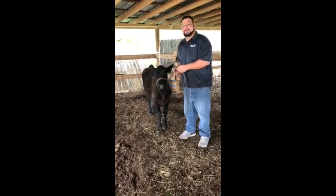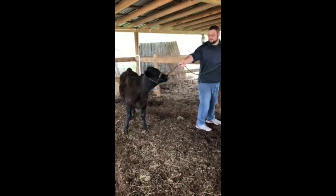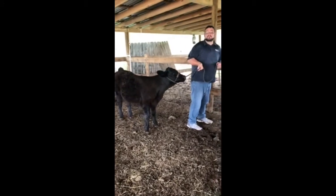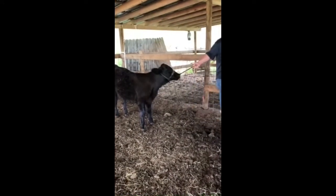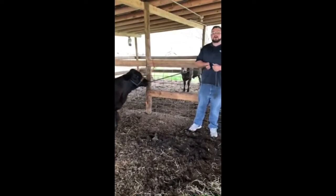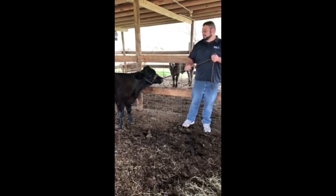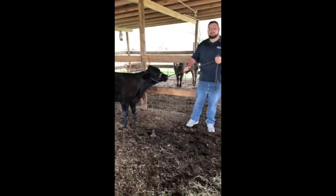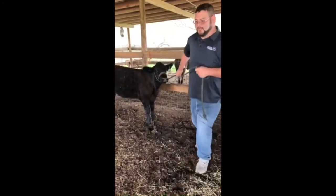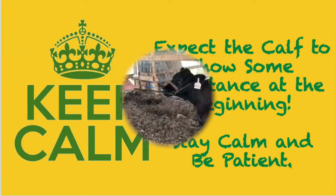As she comes up, we move another 5 or 6 feet. If she doesn't want to move, you pull, give that pressure, and slowly she walks. You move a little bit more, give her some slack, put pressure and pull, and slowly she'll come. As she comes, you keep holding that pressure. Don't let go. She stopped right there. You want her to get a little bit closer, you put a little bit more pressure and she moves. As you walk with your project, she's slowly starting to follow you.